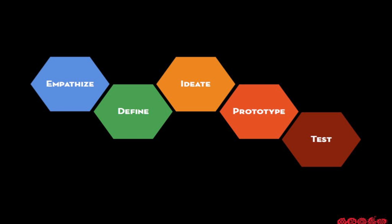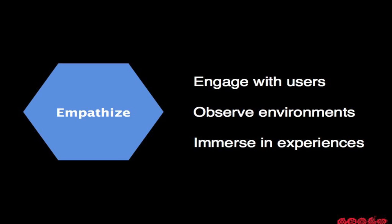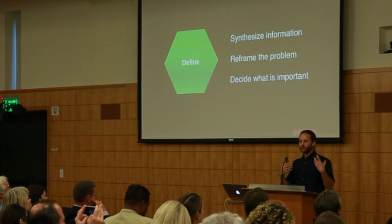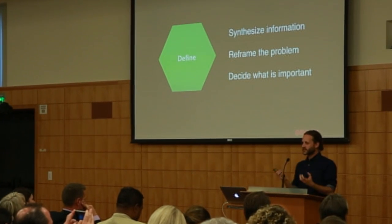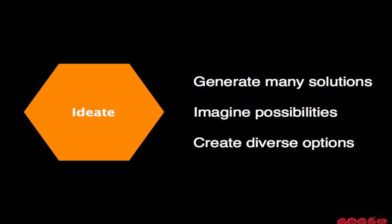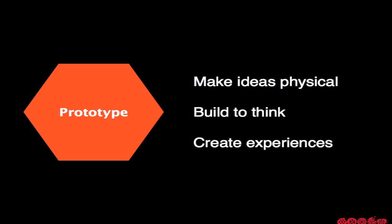This is the process — the initial scaffold we teach students at the D School. The first step is to empathize: connect with your users, talk to them, have conversations, immerse yourself in their experiences, observe them in their environments. Then define your problem — you can't solve everything simultaneously. Filter through information, tease out needs and insights, synthesize, organize, and commit to what you're going to pursue. Then ideate — generate many potential solutions, broaden your solution set, entertain wild ideas, look at practical solutions, and push boundaries.